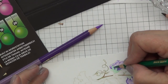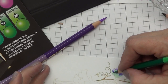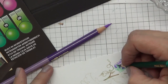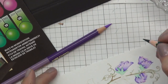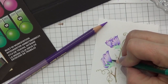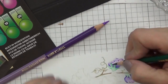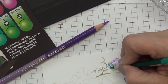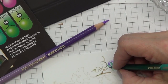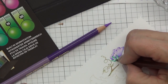Now, with every colored pencil, you have to be careful that you don't press hard. You want to build up the layers with light strokes or circles, but if you push too hard, then you're burnishing it. And I like to use the term wax out, because there's wax in pencils, and if you push really hard, it waxes out and you cannot add anything on top, barely even a black marker. So you have to be careful of that.